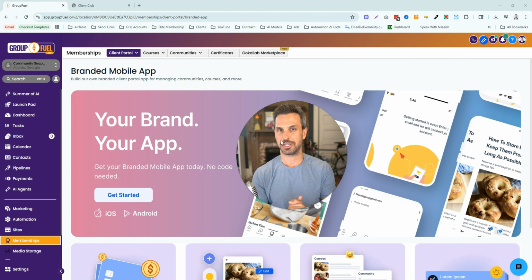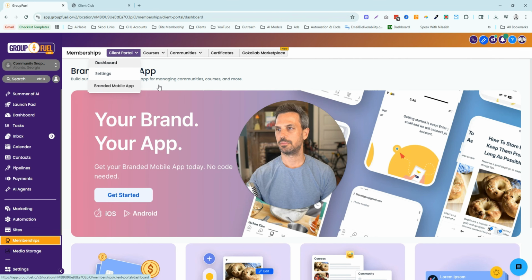Now, my suggestion is, unless you think you really need a branded mobile app, just forget this, because it's a big, long process, and I don't really see that much value in it unless you're this big corporation that really needs a branded app, okay? So I would avoid that and just use the GoCollab app. I think there's a lot of benefit to the discoverability of being on the GoCollab.com marketplace. So unless you really need it, just avoid the branded mobile app.